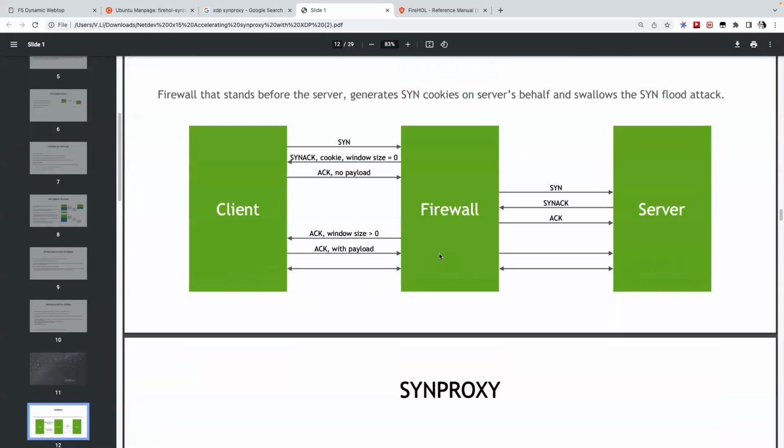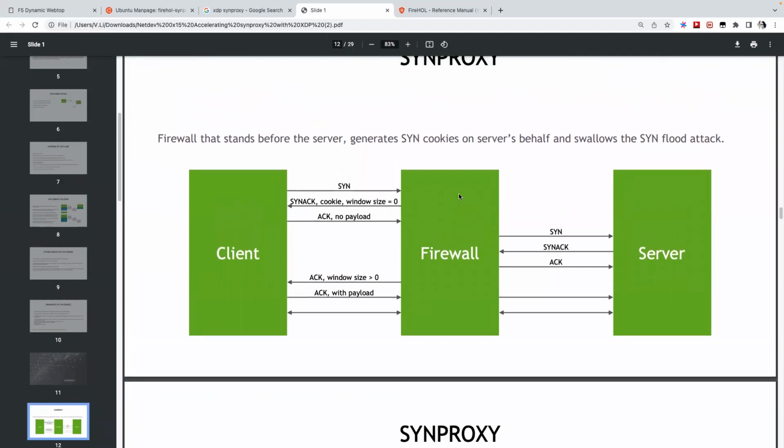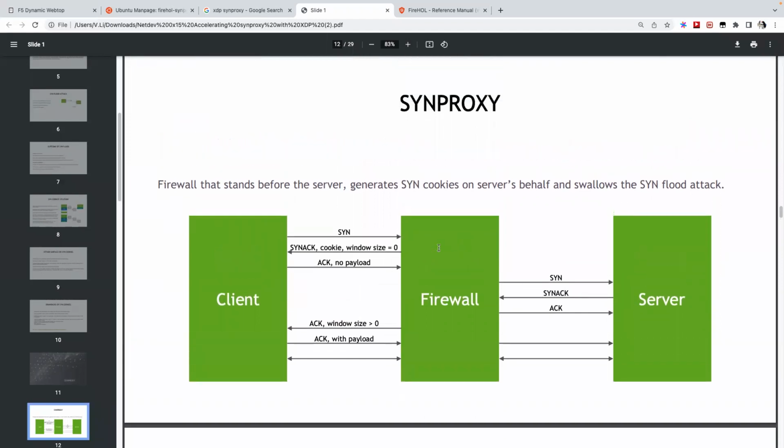Okay. I wanted to do a lab demo to show how SYNPROXY works on the firewall, and also use XDP to accelerate the SYNPROXY.